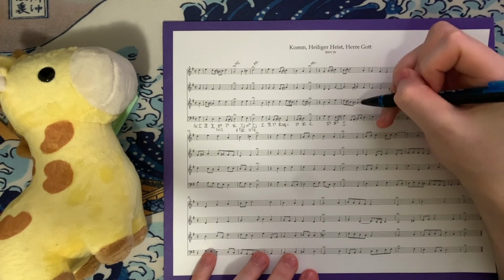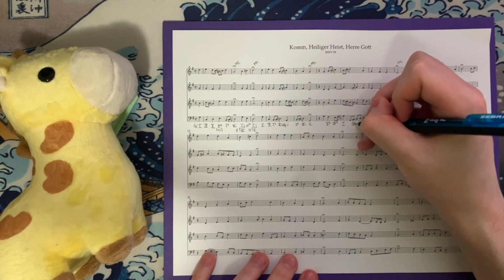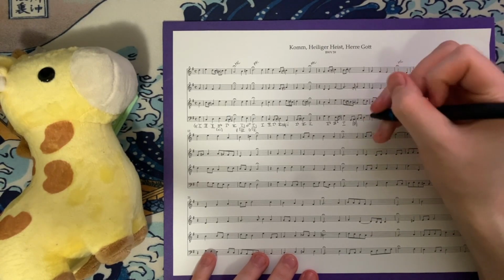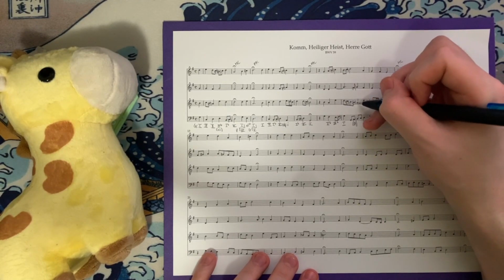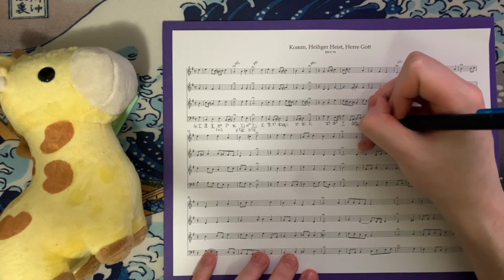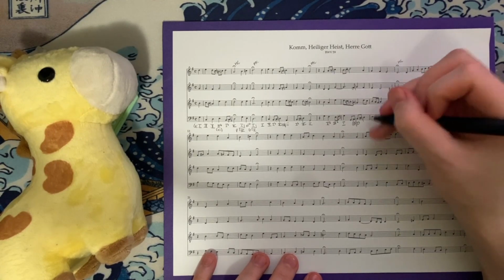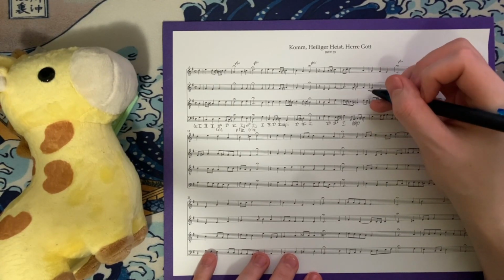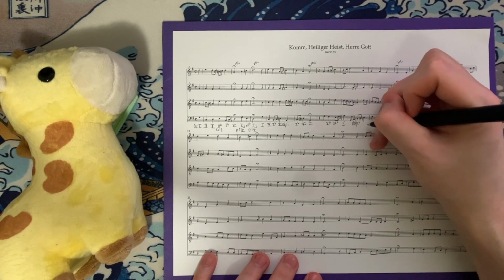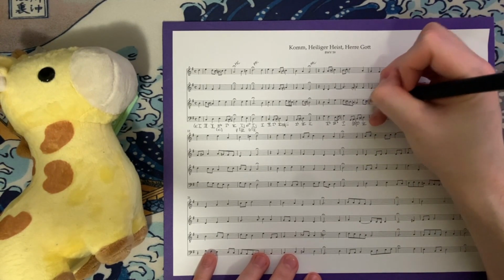And let's see if that's analyzable. We have A, F sharp, and D. Let's call that a passing 6-4, right? Why not? And then we have B, G, G, and D. That is a tonic triad in first inversion. Passing tone in the bass. And then we have D, D, F sharp, and A. There's our root position D major triad with a passing 7th in the tenor.